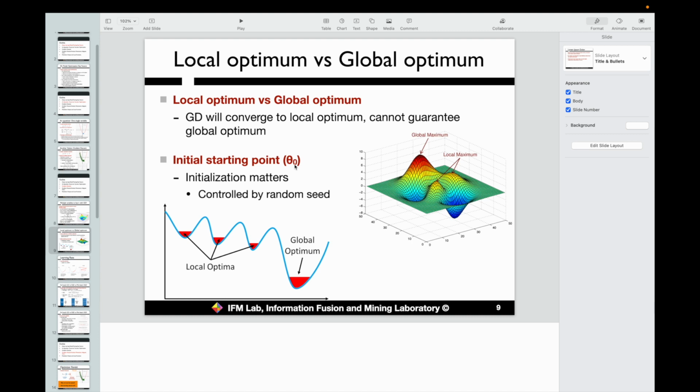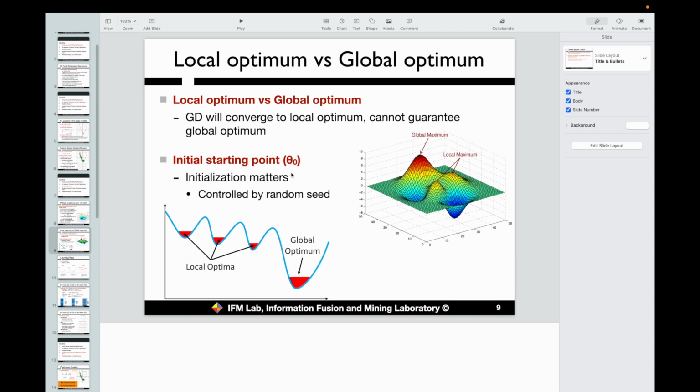Depending on which region we initialize theta 0 and the starting point of the search, we can achieve different minimum points actually. If we initialize in this range, then we can achieve this local minimum. If we initialize in this range, then we can achieve this global minimum instead, right? So it is controlled by the initialization. That's the reason why initialization is very important for your optimization.